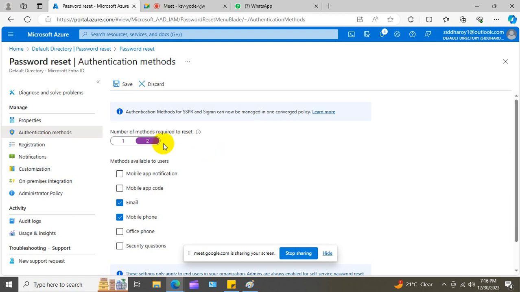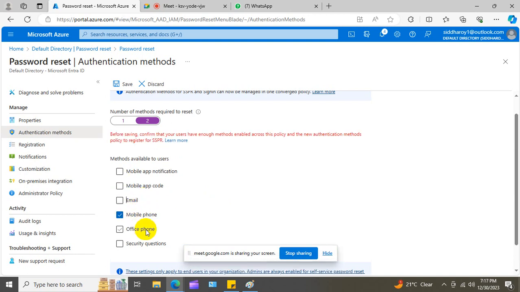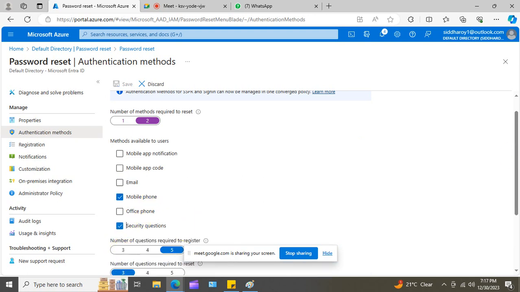So there are two mechanisms. Now it asks what kind of methods you are using to reset the password. The OTP will come to email or mobile phone. So you have to select mobile phone, or else you can do security questions.